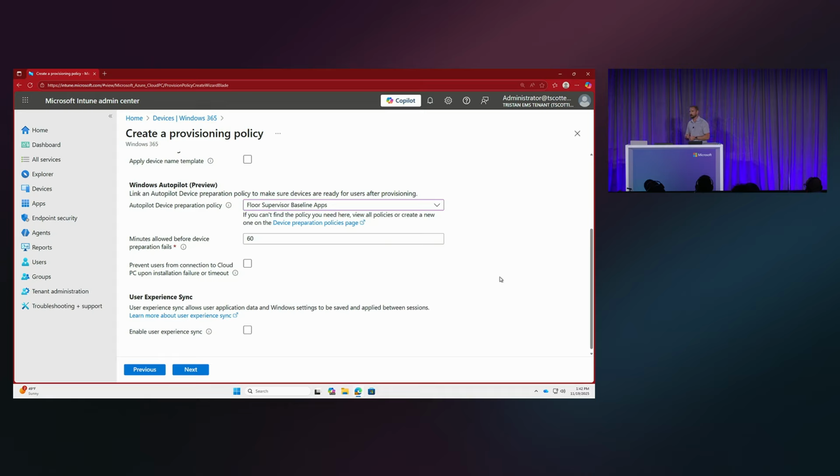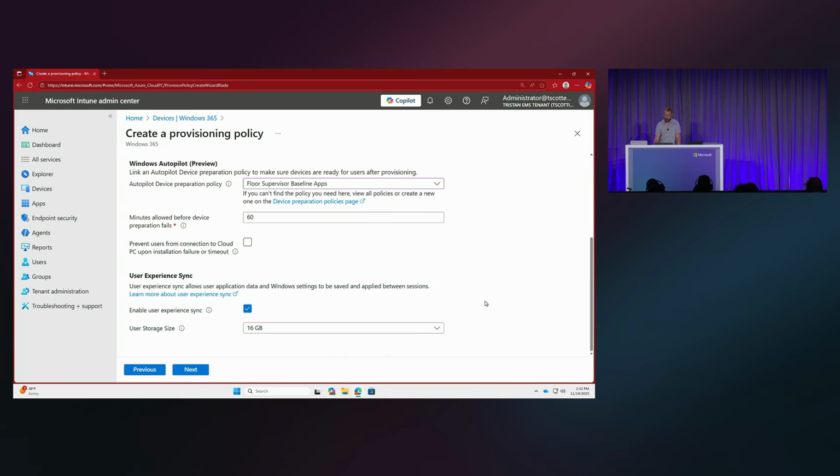Okay, the other thing I showed you in the last slide was the announcement of user experience sync. Remember, this lets your per-user settings and data roam across logins. And I said it was easy to set up. So this is how easy it is. It is a checkbox. There is no setting up storage infra or networking infra. If you've done this before, it can be pretty complicated. This is software as a service at its finest. It is just a checkbox. You can opt in or out of this if you need it. You have some choice around how much per-user storage to use for each user if you want, but I'll just leave the default.